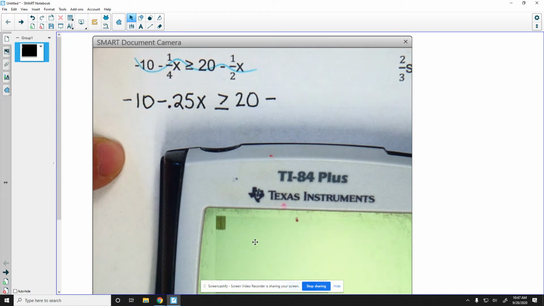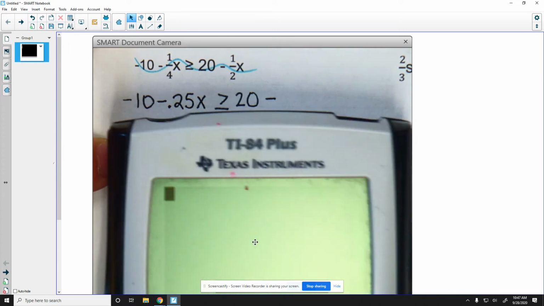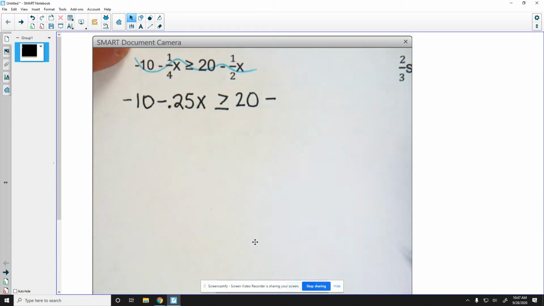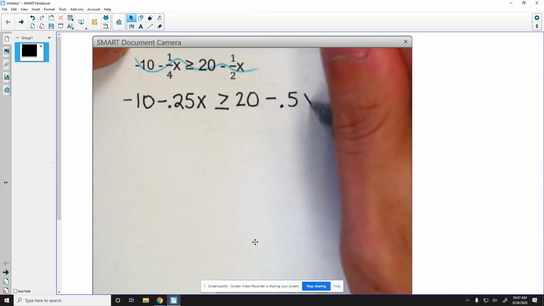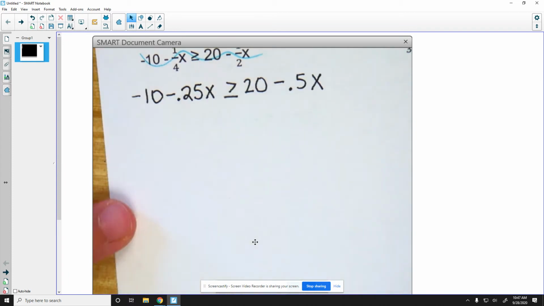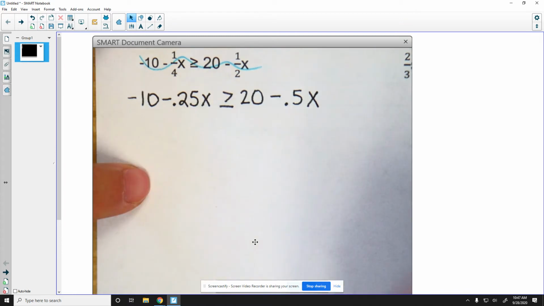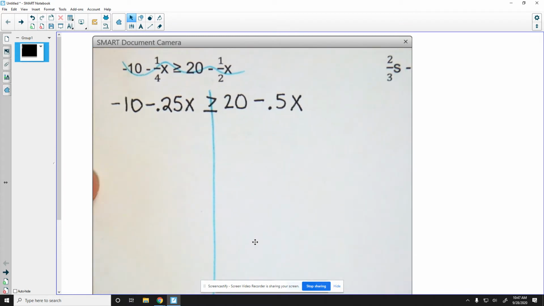So again, as Karina said, if I'm changing a fraction to a decimal, 1/2, just divide. 1 divided by 2, and then enter. It's 0.5. So 0.5x. Okay, so here's my new problem. It looks a little bit better because there's no fractions in here, but I know it's still hard because there's decimals, but I believe in you.